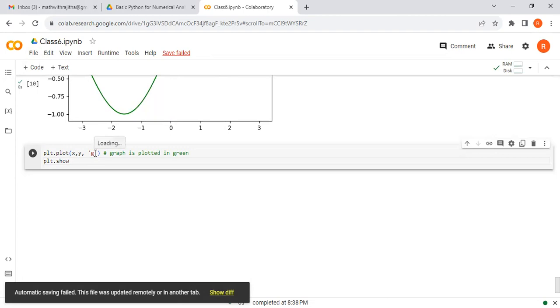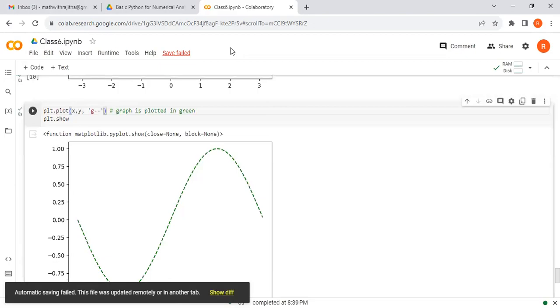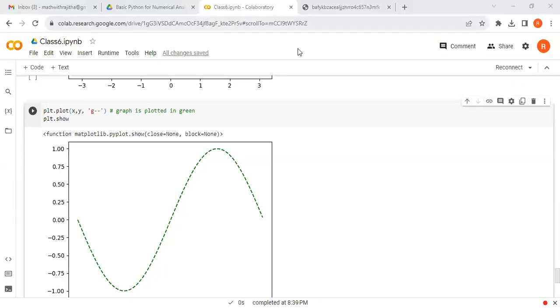I want to plot the graph in green, and not only should it be plotted in green, it should be dashed like this. Okay, now we see that the graph is plotted in green color with a dashed line, not a solid line.